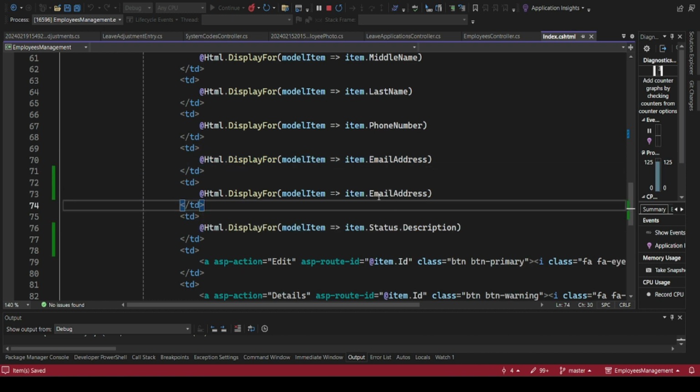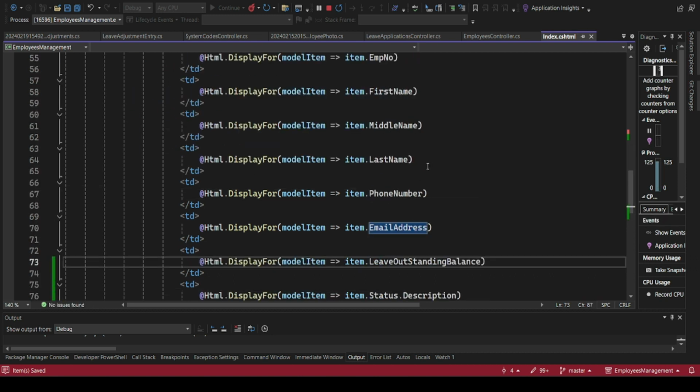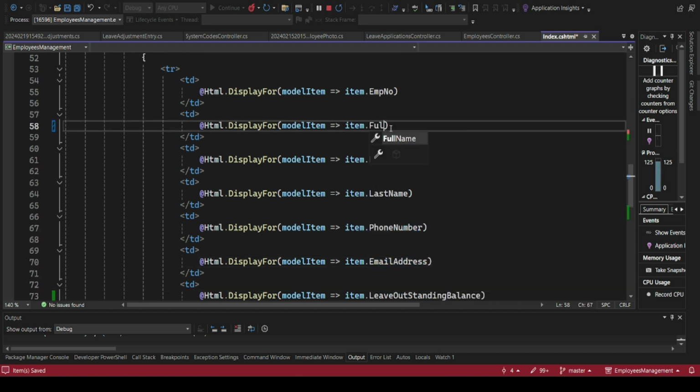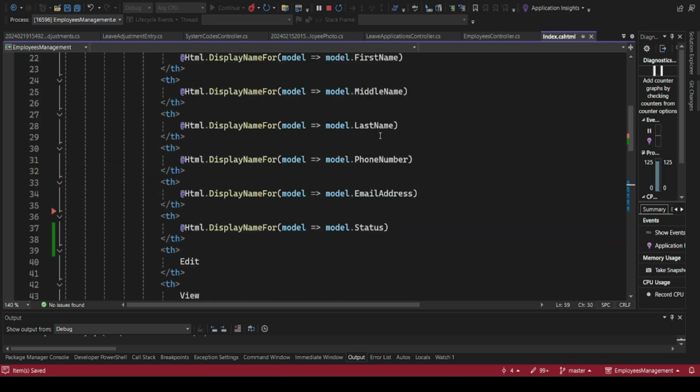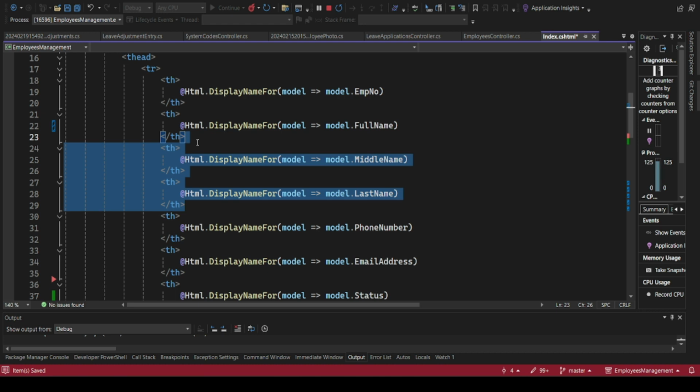So here we can say leave outstanding balance, and we can remove one of the fields. We can put this as full name, and we can remove the last name and middle name.